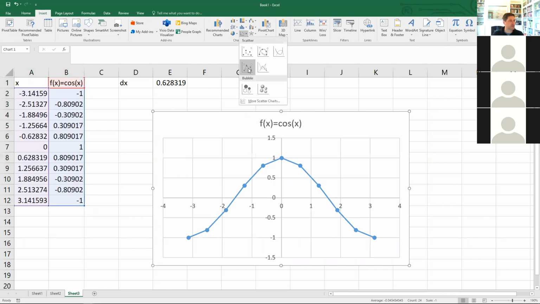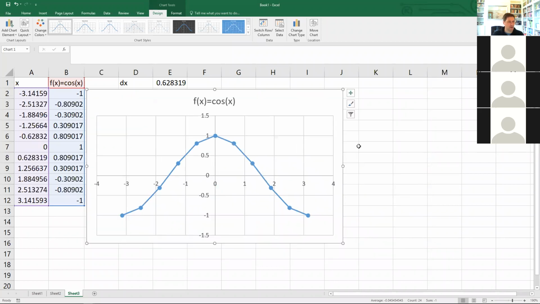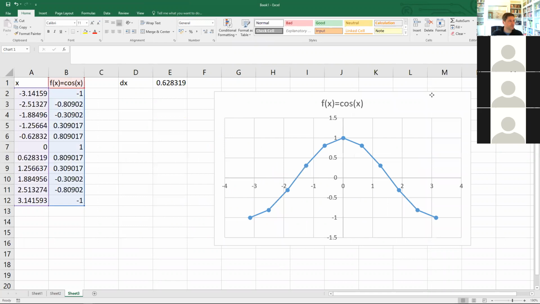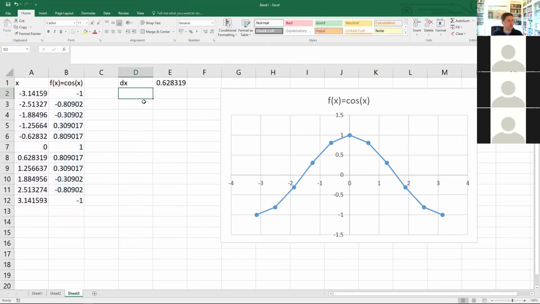This plots the points and then puts a linear interpolation line in between them. And it's given us a title based on the column there. So it's worked out for itself that the first row is the title of the parameter. Okay. There we go. And now we want to look at our approximation to this. To do the approximation, we're going to need to decide what point we are going to approximate around. So let's pick a point. Let's call it A is 1. And now we can do the approximation.